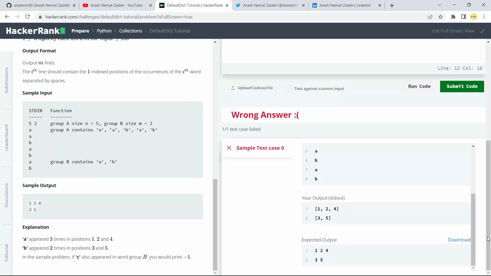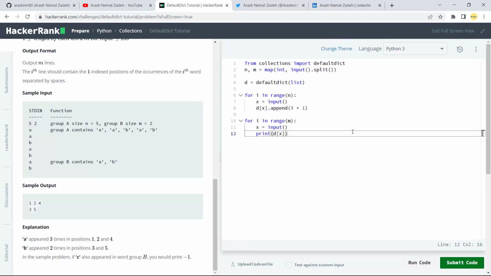Our numbers are correct. We only need to modify them to make them space separated. So I modify it and make it something like space dot join d of x, and let's run the code now.